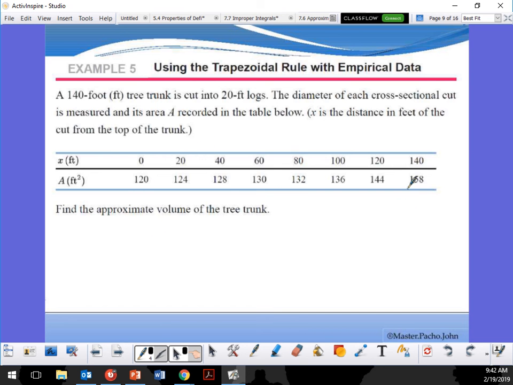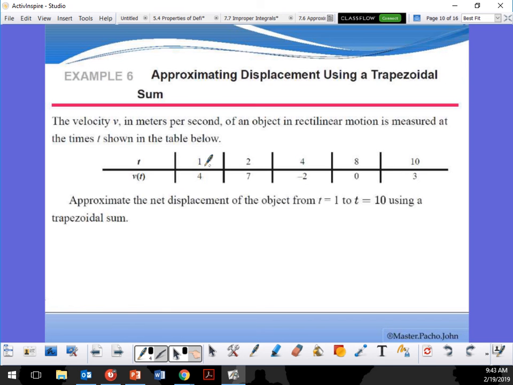Oh, this one right here is actually probably one of the better ones because you're going to get it from the table. And the tables are not always going to be uniform. Their delta x is not going to be uniform. So you're going to have to actually figure it out from here to here. You're not going to be factoring out that delta x from each one. This one is uniform, but sometimes they're not. Yep, this one's not uniform. Okay, this is important right here.